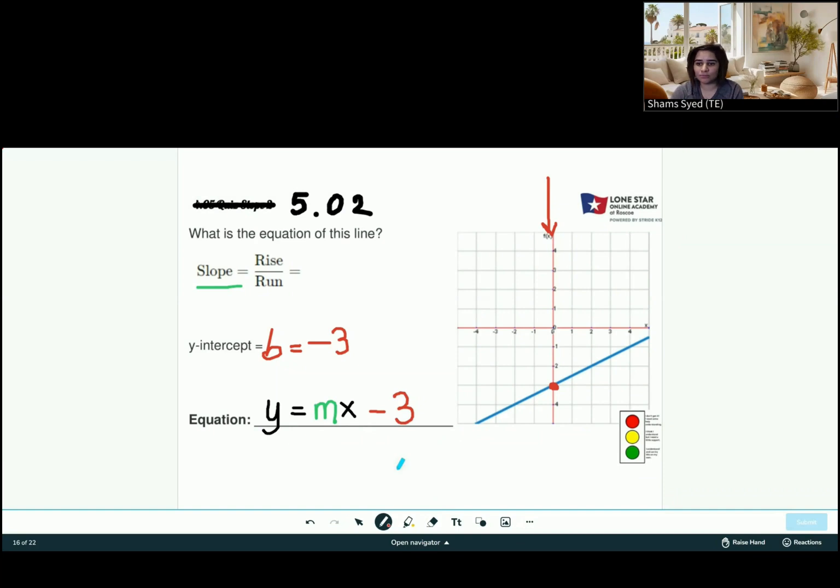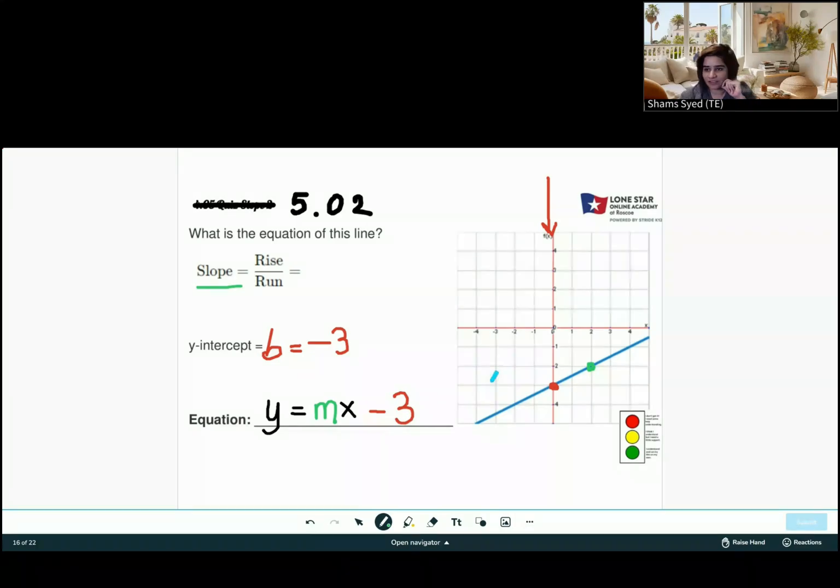We need slope. We need one more point so we can find the slope, and this seems to be a really nice, good, readable point. Too far away, right? I think I can find a closer point. In fact, this is a closer point than the previous one, and it is a readable point. Armani, your point will also work.